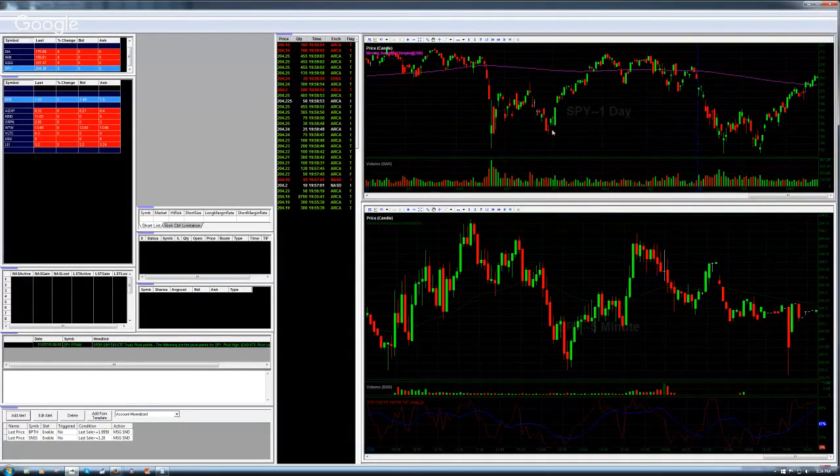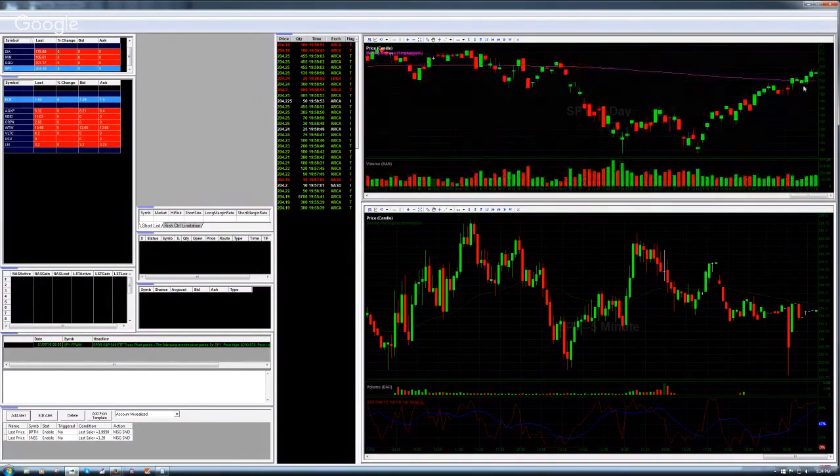During these times, I tend to trade stuff with higher float, just because you don't necessarily need low float stocks to have a lot of volatility if the entire market is volatile. So as the market becomes more volatile, I'll start to trade stuff with higher float. As the market gets more into a tight range like this, now you need those stocks that are low float in order to make sure that you have the volatility you need to make a lot of money.